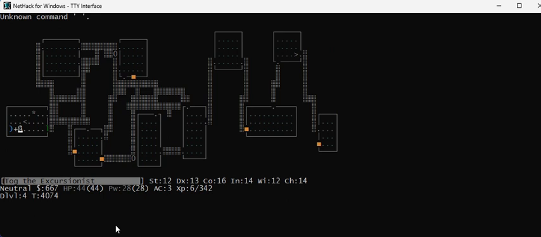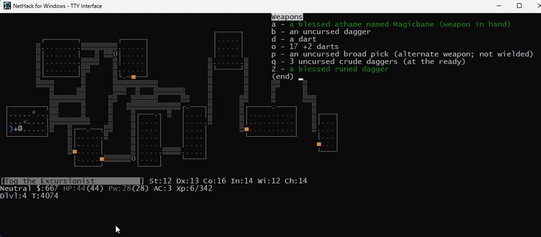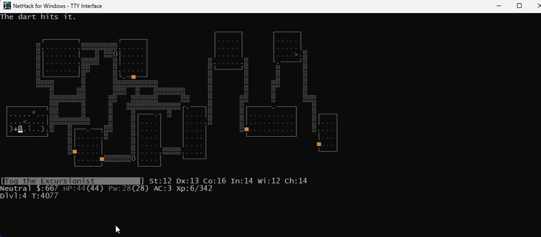And how many darts do I have left? I started with like 28. I'm down to 17. That'll be enough. Let's throw that way. 2, 3, 4. Okay, I thought I could kill him. I haven't killed him yet.